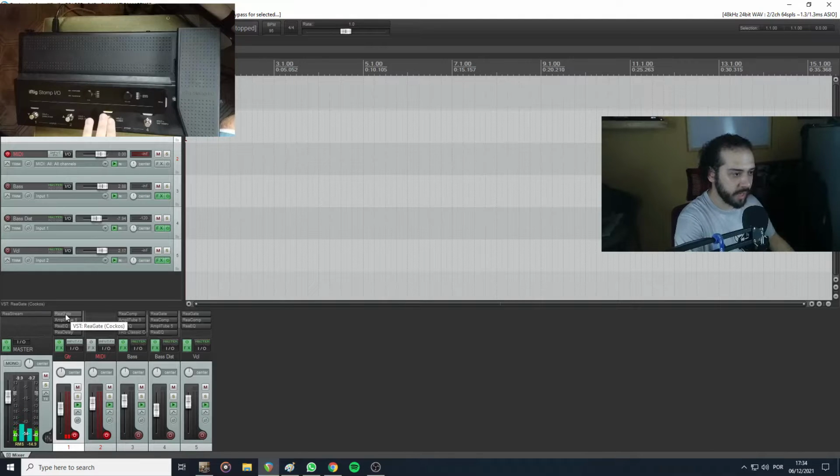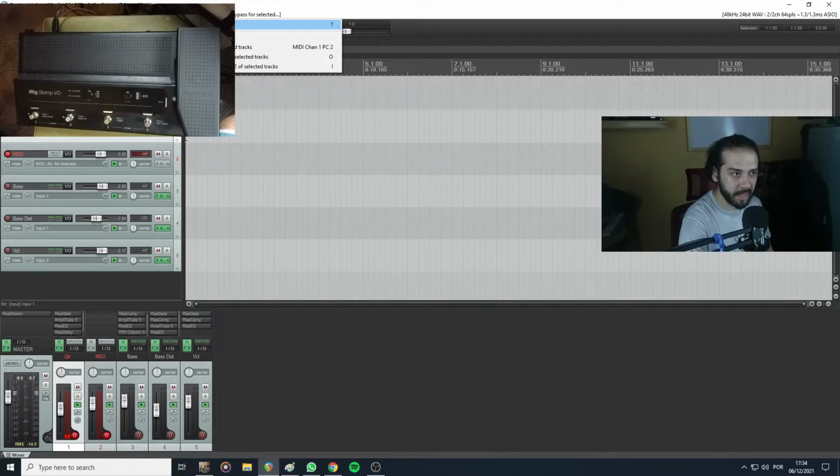And you can do that for anything. If you have a plugin on Reaper that you want to toggle on and off with a MIDI controller, you can just use an action, and voila, that's it.